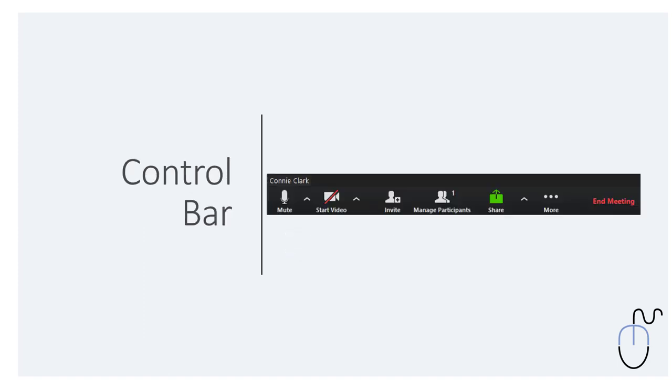Another thing that I find people struggle with in a Zoom meeting is they can't find their control bar. We'll talk about why they can't find that in a minute. But the control bar is this one. It's where you should see your microphone and your video and the sharing option and more stuff. And that's where you have the end meeting. So that control bar could be floating on your screen once a meeting starts, or it could be part of a window. I'll demonstrate that in my demonstration here right away.